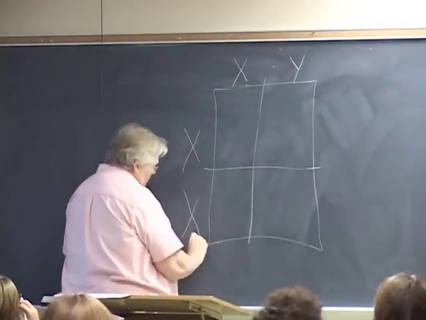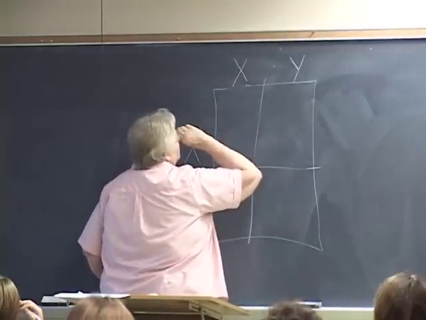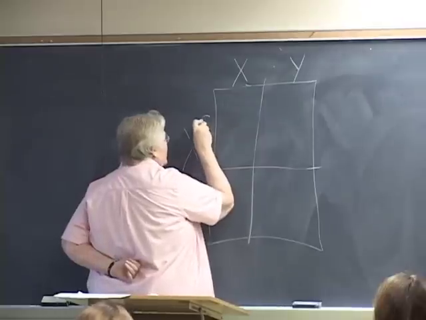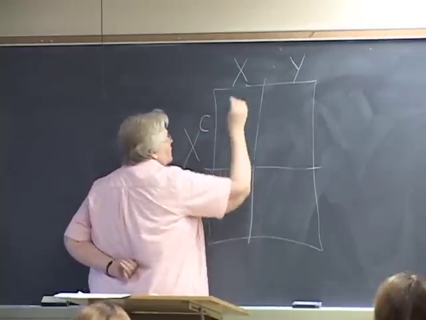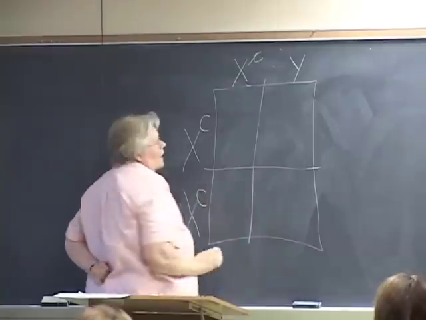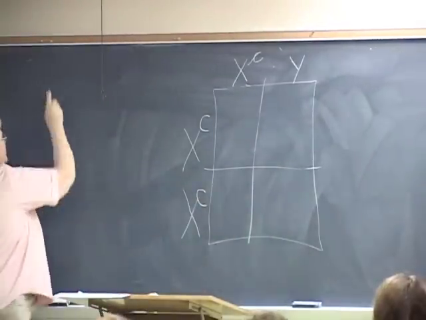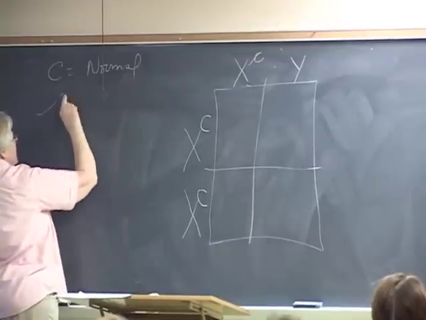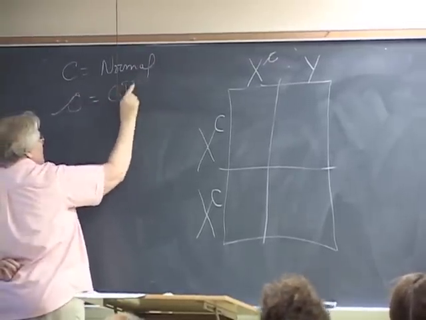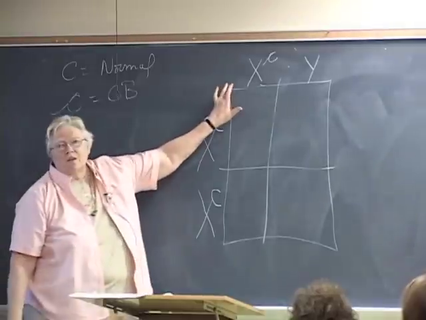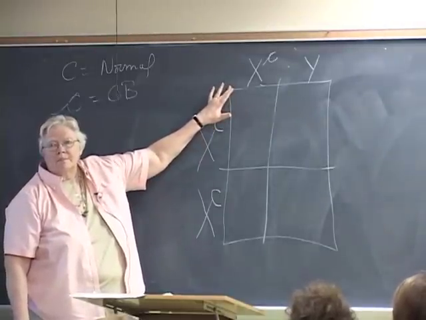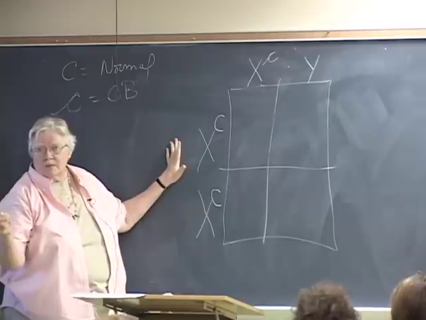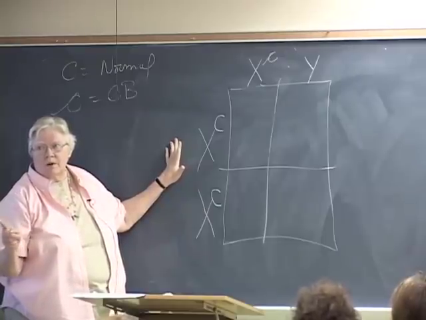Now this is, okay, we are going to use, this is always a difficult one. We're going to use large C for normal, and we're going to use the small c that has this little tail on it for colorblind. We got that one? Okay, so this is my father-in-law. He's carrying the gene for colorblindness. This is my mother-in-law. In terms of vision, completely normal. We won't go any further.